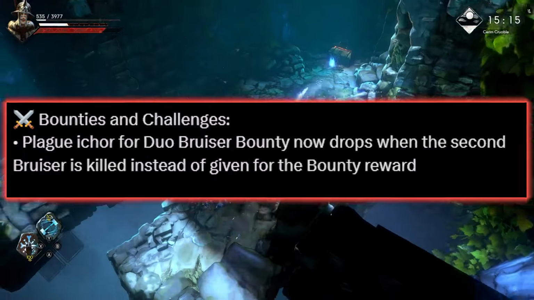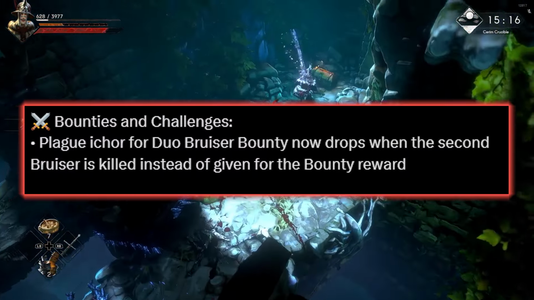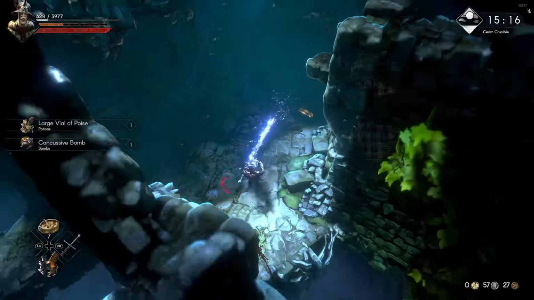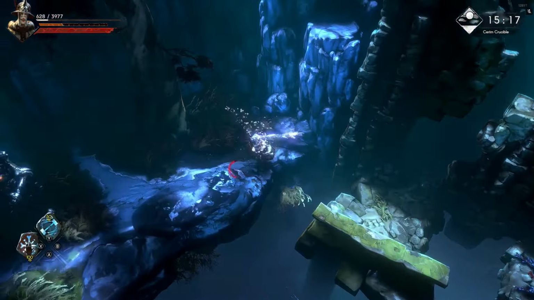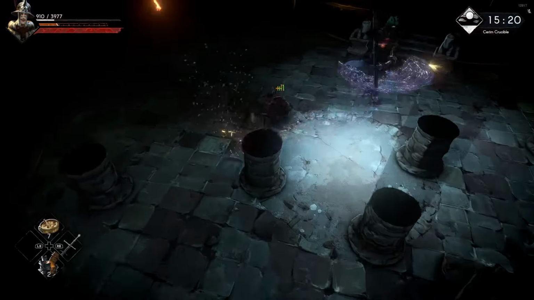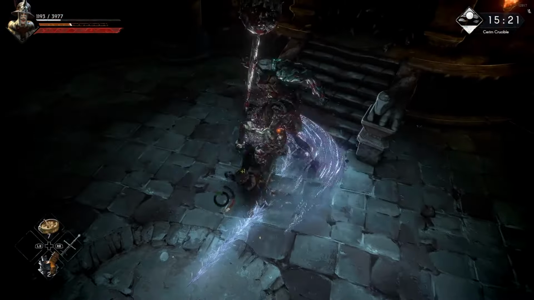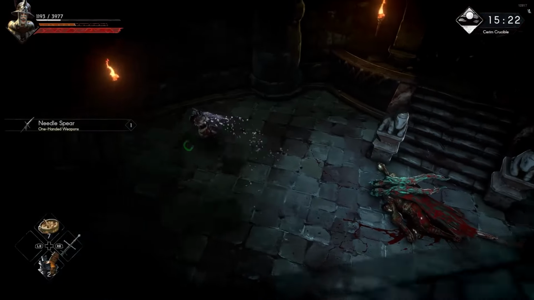Bounties and challenges. Plagueeater for the duo bruiser bounty now drops when the second bruiser is killed instead of giving it for the bounty reward. That's really nice. I was actually farming that right before I started this video because I figured they may change that or nerf some things about it. So I wanted to stack up on Plagueeater, but I'm glad to see that they're not removing it as of yet. It'd be easier to farm this and just immediately leave now. Really good. Should actually improve my Icar farm video now.